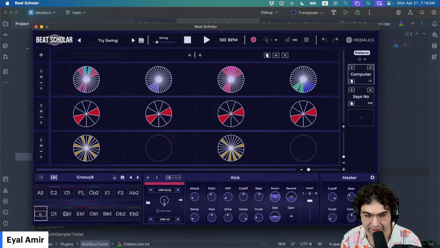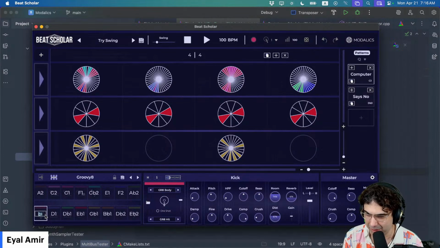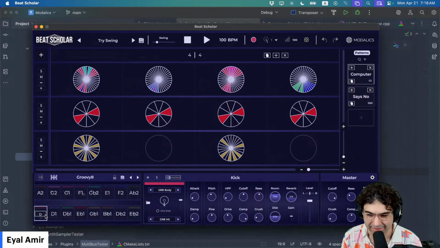You can hit something like D2 or something. There's actually another bug here that I will fix shortly, probably in this stream as well. It types the wrong octaves, but the idea is that you can scroll it to some other note, and this would change the notes of that pad. Now that pad, the kick pad, is going to send out this MIDI note. So that's how you change it.